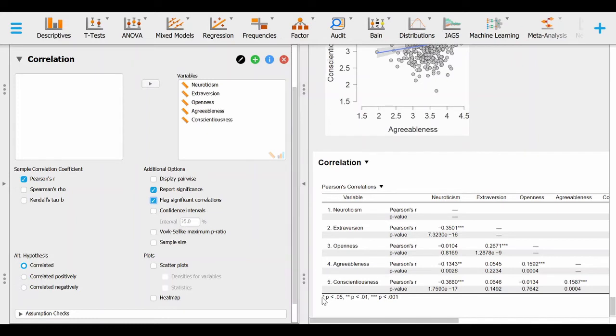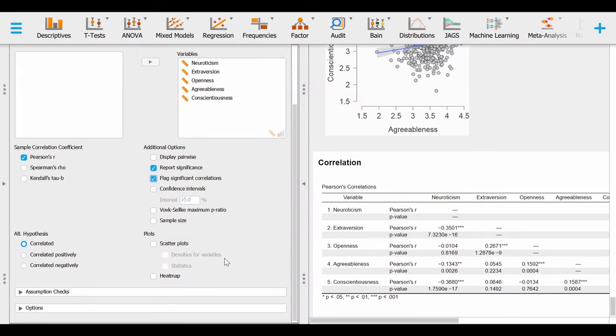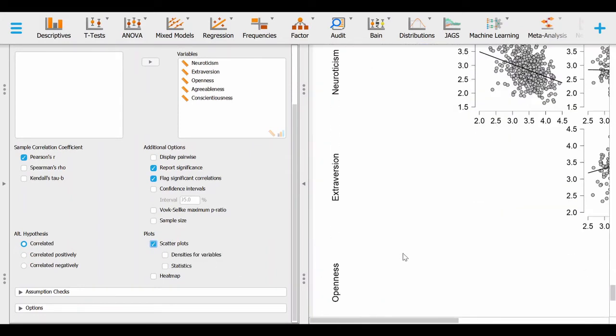So here we put 1 star or asterisk to probabilities lower than 0.05, 2 stars to probabilities lower than 0.01, and 3 stars to probabilities lower than 0.001. We can have scatter plots here as well, which is the same as what we saw in the descriptives.